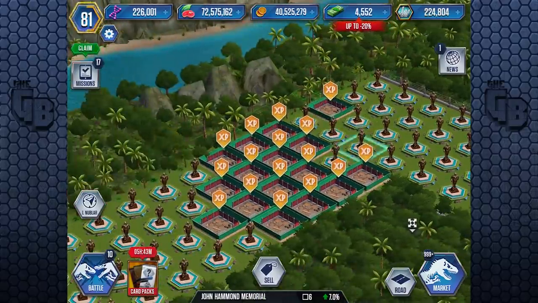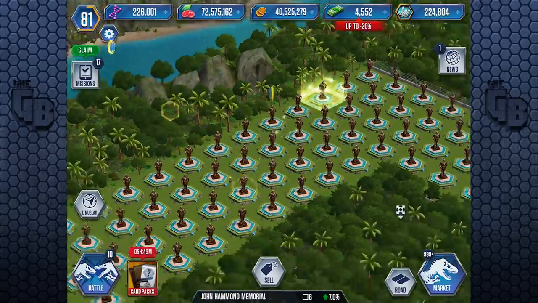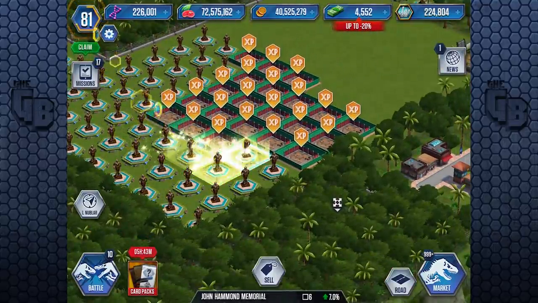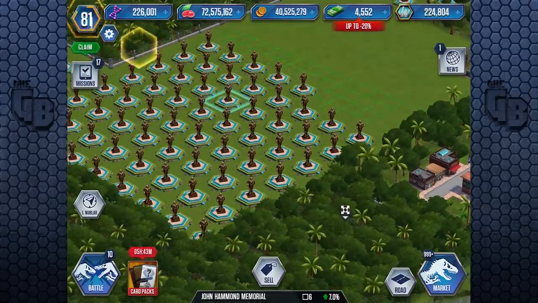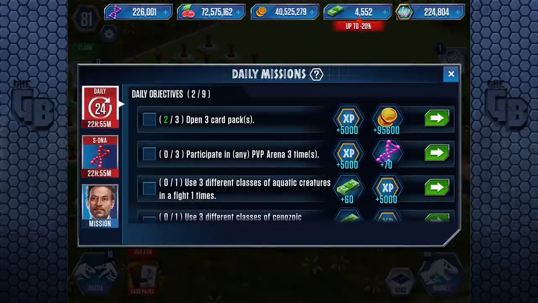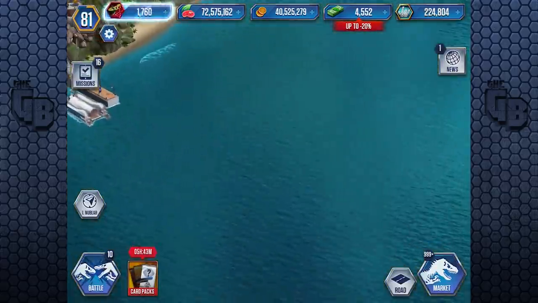I mean, to be fair, it's probably better that you win packs than just a specific creature, because then you're winning DNA, and you can use that DNA to purchase that creature. Unless you need to be a certain level to unlock that. I'm not too sure. Oh, it was close. I didn't think we would get it, but level 81 is close. A little bit more super DNA.